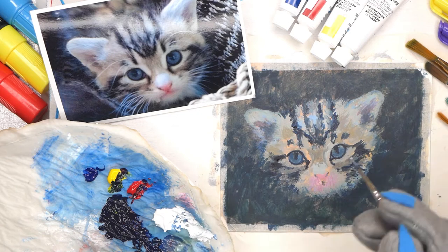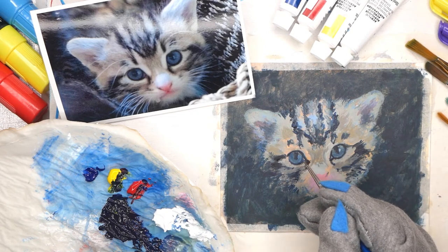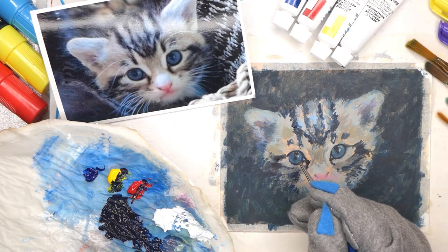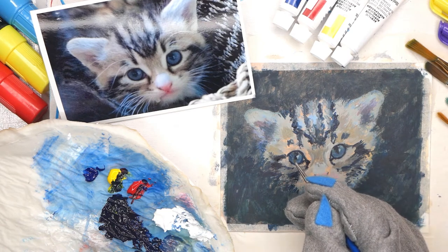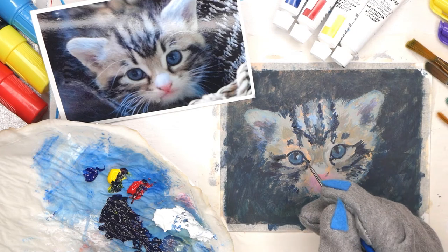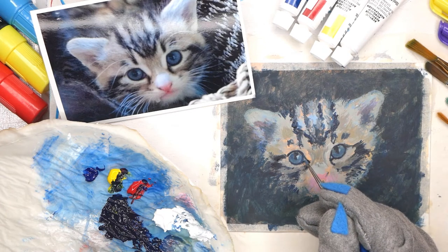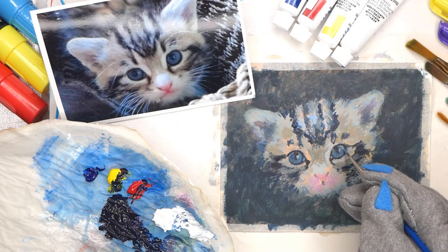Come back in with more brightness again, just tapping in to get a little bit more sparkle on the eye there. And also on this left eye, just tapping in a little, getting a little bit more sparkle on that. And a wee bit just reflecting light on that. There's a little bit of softness just underneath the eyelid here. And there's a little bit of softness just in the corner of the eye there. And also here. It's a bit too bright, so I'm just going to tone that a little into that space. And a little bit more brightness again here.